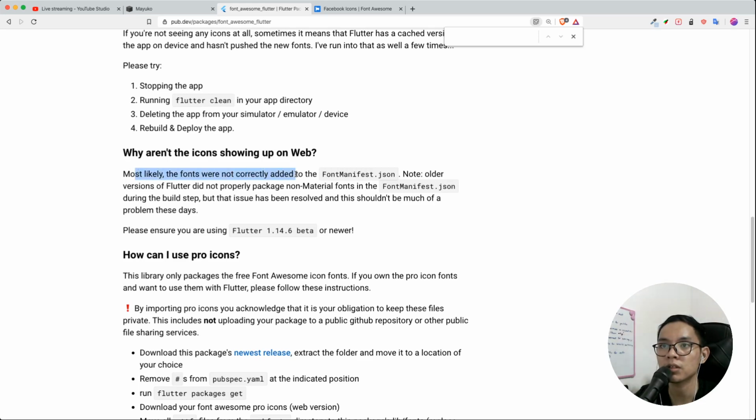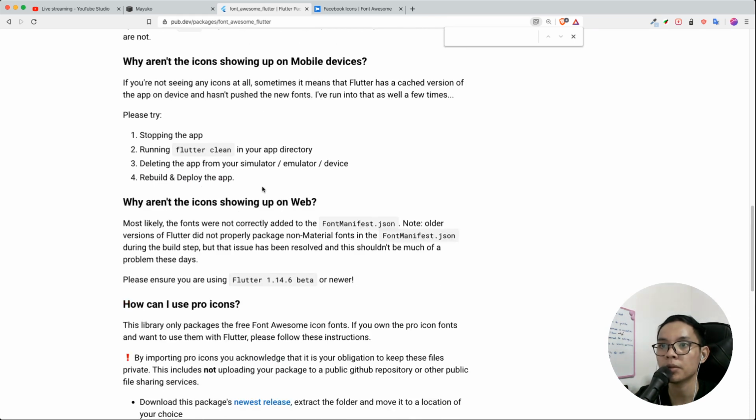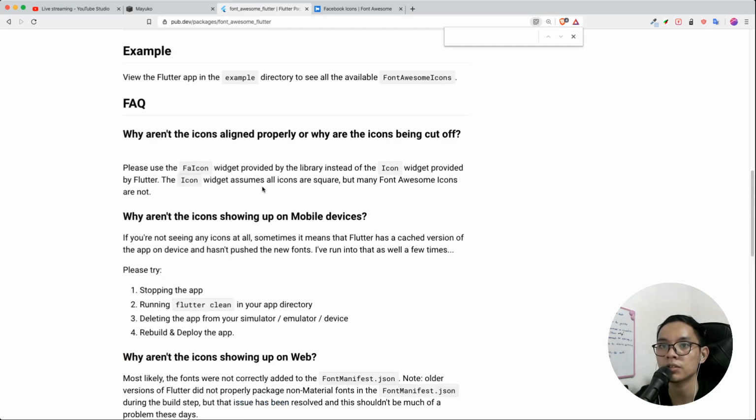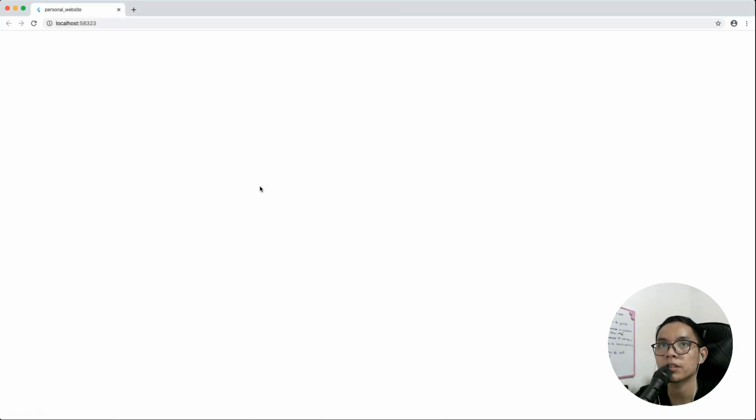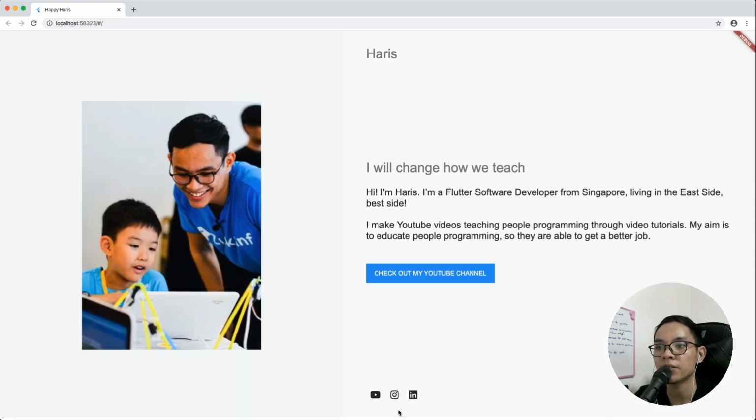Most likely the fonts were not correctly added to the font menu. Older versions did not properly manage to package the non-material fonts. Okay, right. Let's see if it works again. If not, I have to manually download, which is a pain. Right, yes, there it is.